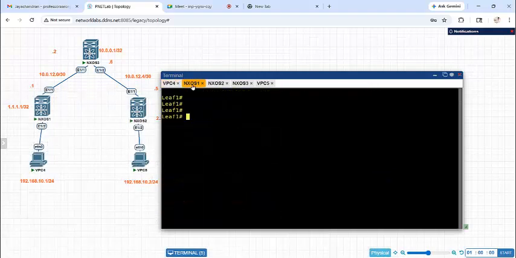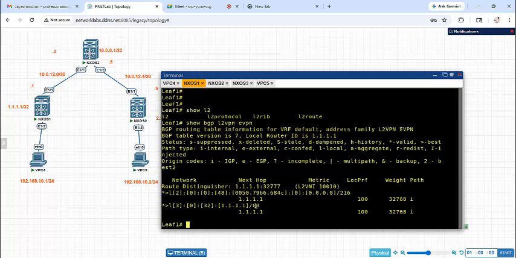Here, show L2VPN. Show BGP L2VPN EVPN. You see, it says this is local. This is local.